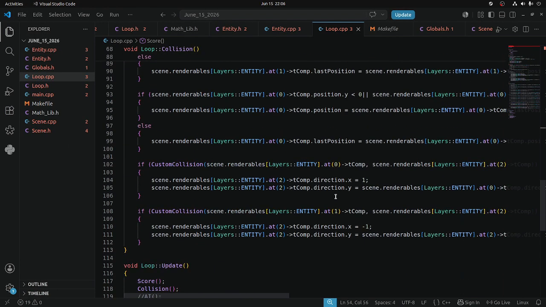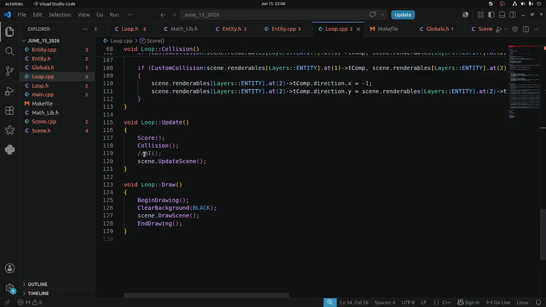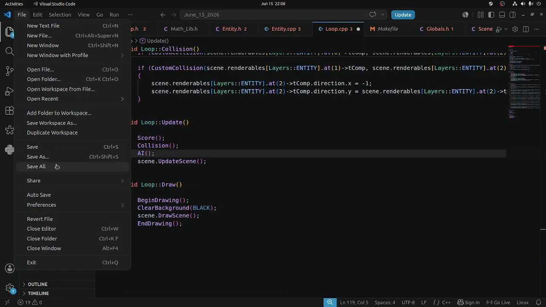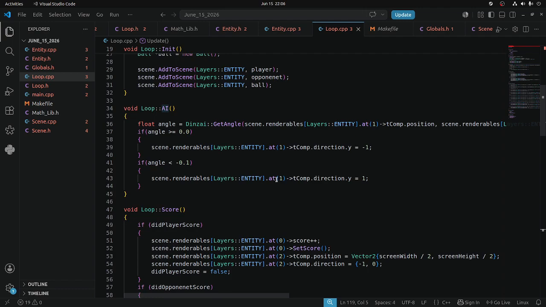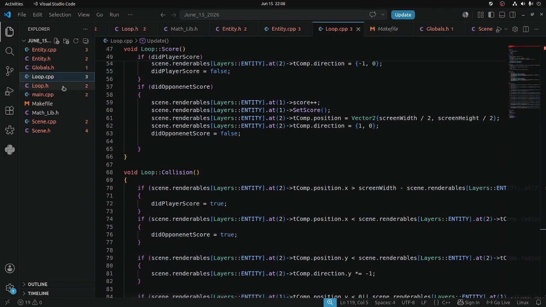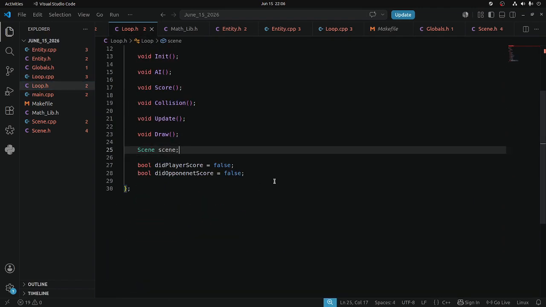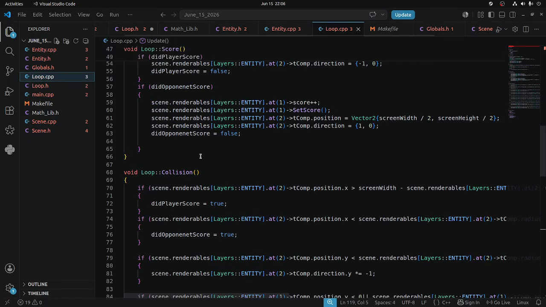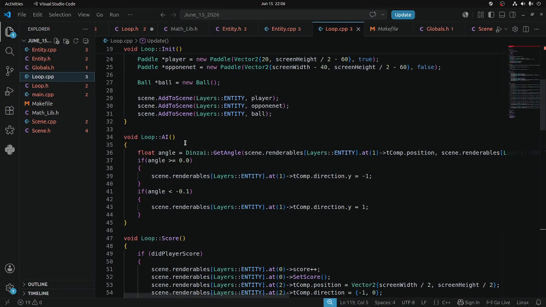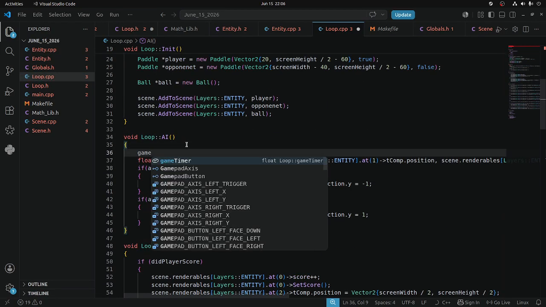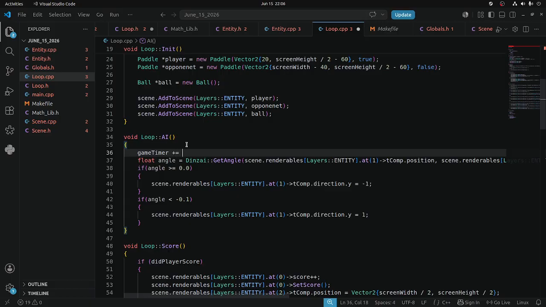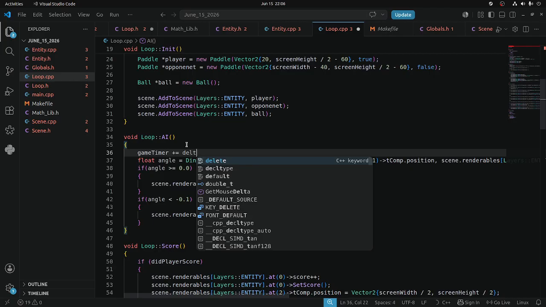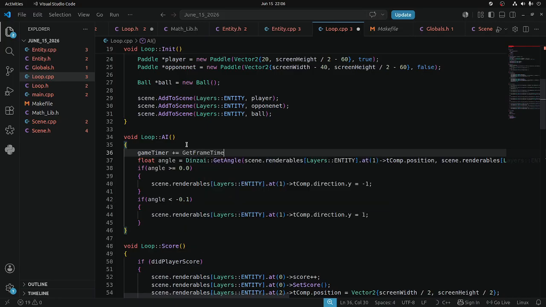And then I suppose the only other thing, because AI is a little tiny bit OP, you could set a timer here. So we could have like a float game timer. And we could say game timer plus equals, we have like a delta time, get frame time.